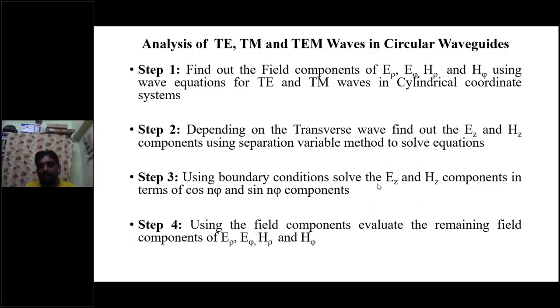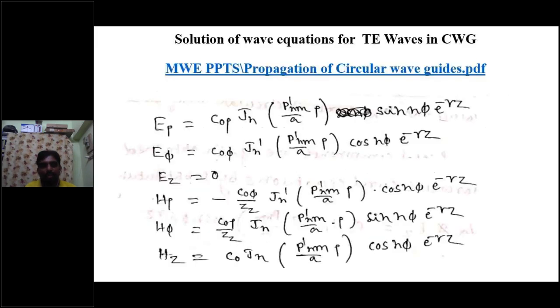For those components, we get Ez equal to C naught cos n phi times some exponential function, and similarly Hz equal to C naught of rho times some sine function and exponential function. Again, using the Helmholtz equations, all equations are solved using Ez and Hz. Finally, we can evaluate the field components E rho, E phi, Ez, and similarly H rho, H phi, Hz. Only the coordinate system is different, the analysis is the same. For that case, I got these expression values.